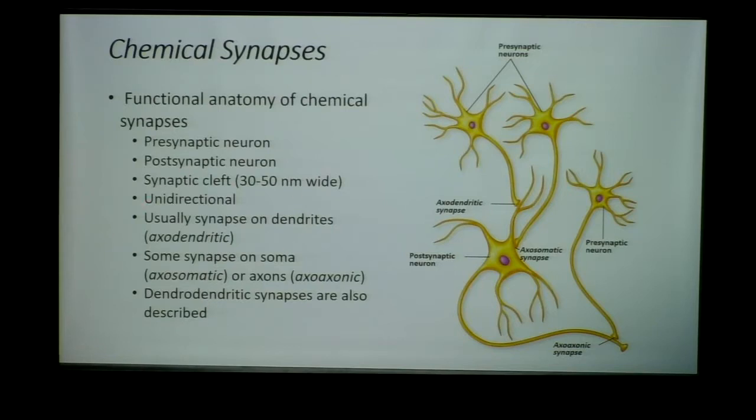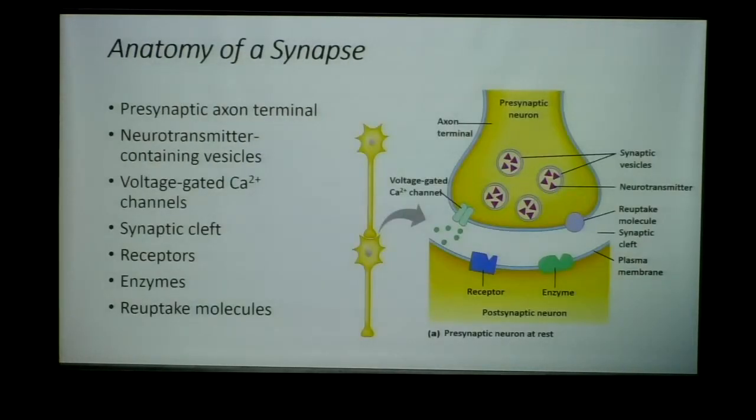So this is usually axodendritic, as we mentioned. So this type of connection, axon to a dendrite, whereas some can be axosomatic, axoaxonic, and so on, and the different variations in the connections are shown here. There's also dendrodendritic, very, very rare. I think this is only found in the thalamus and other very intricate neural connections, so not at all very common. Okay, so take-home message here, different flavors of connections. The one we're really going to focus on are chemical, and the chemicals that we're really going to focus on are axodendritic. Okay, so underline that in your notes, highlight that.